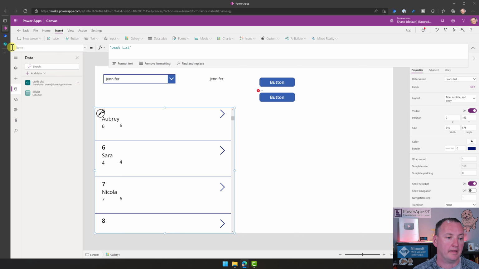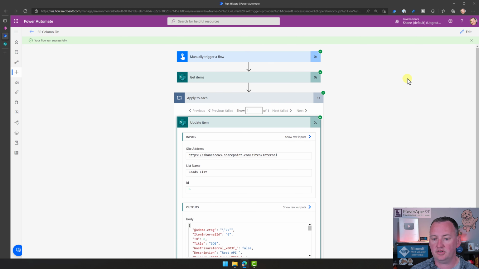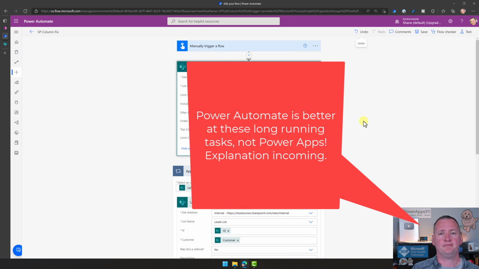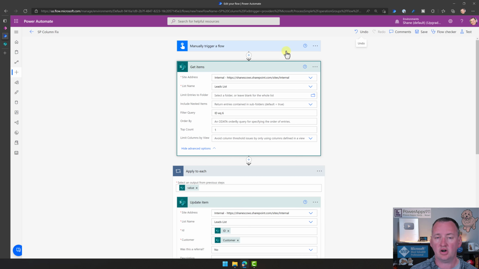That works. Okay, so the reason that I'm talking to you about this and showing you the way to do it in Power Automate, which was harder for all of us, I agree, or maybe it's easier for you, is because Power Automate is better at these large scale operations, right? Because the idea is that we're just going to trigger this flow, and then whether it takes 2 seconds to run like there it did, or 2 hours, the system is going to work through and do all the chugging, all the processing, right? Power Automate is better at this type of thing.